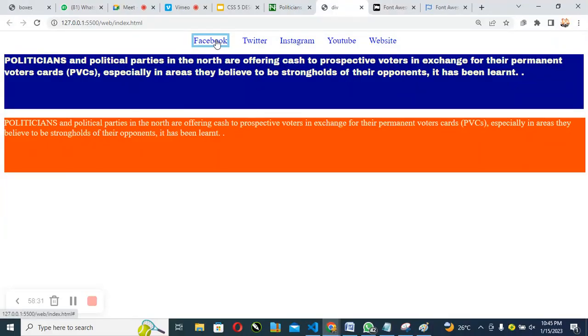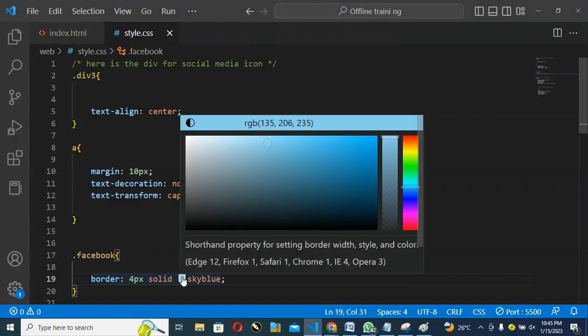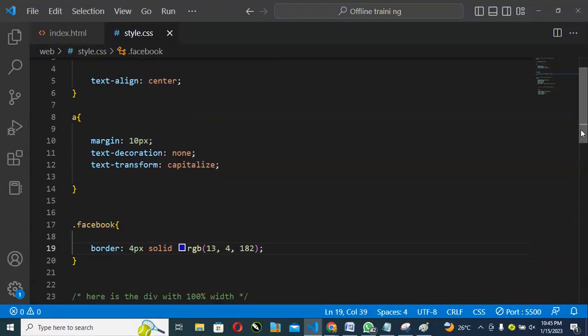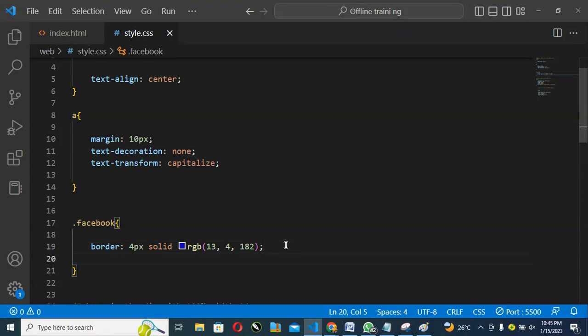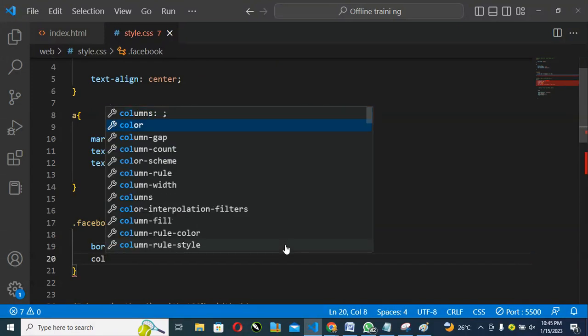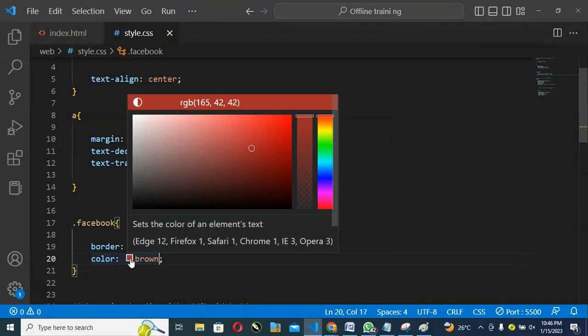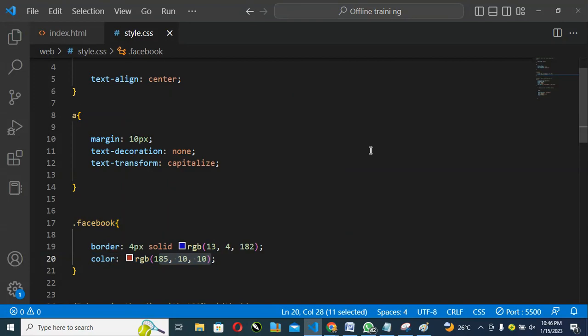Okay, we have this border here. I don't like this border. Let's give it just normal blue. Okay, it's okay. Then I also want to change the color to something else, let's say kind of red.